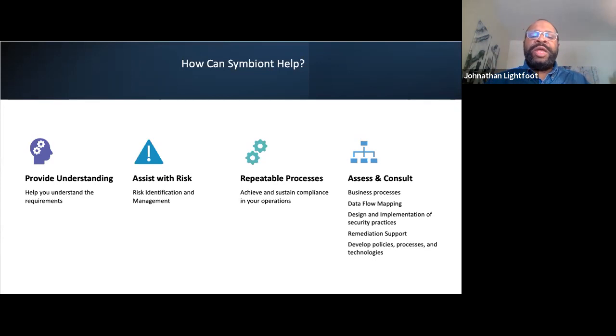Also, we can assist you with making repeatable processes. A lot of times in cybersecurity, it's about having the right processes in place that are effective for your organization, and being able to keep repeating those over and over again, right? You don't want an environment where Johnathan does it one way and Luna does it another way and Jim does it another way. That's not a good thing, right? So we actually help companies make those repeatable processes.